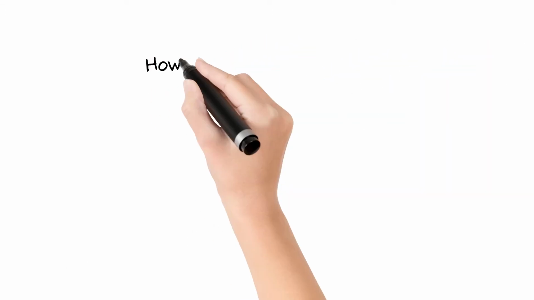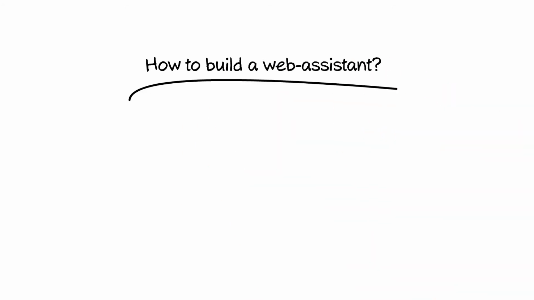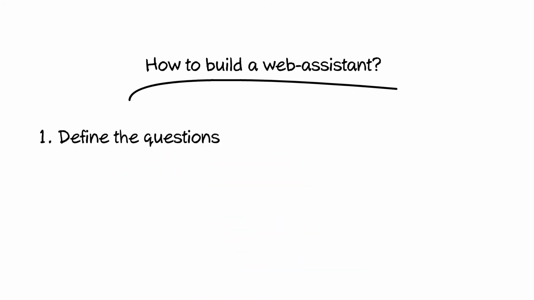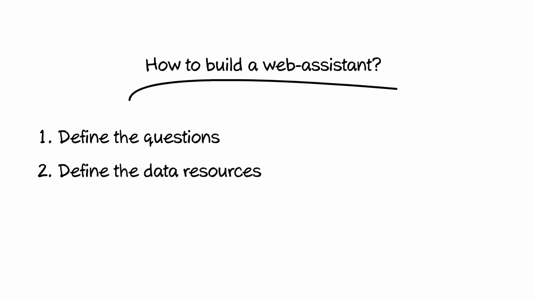Now, how to build a Web Assistant? You should build your Web Assistant in the same order of the assistant layers. First, you should define the questions to be displayed to your assistant users. Each piece of information to be collected must have an equivalent question. Second, in case you have some data resources, you can upload them to Advicenode. This step is optional. You can build an assistant without having any data resources.